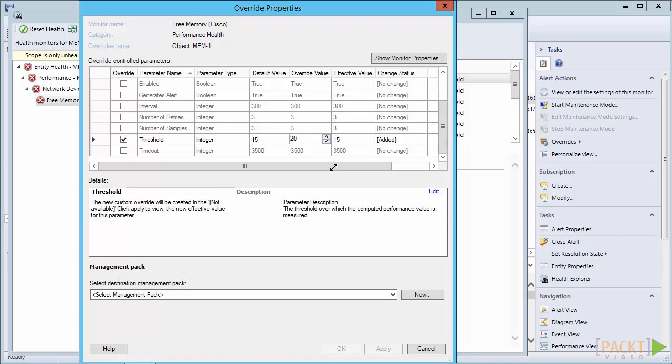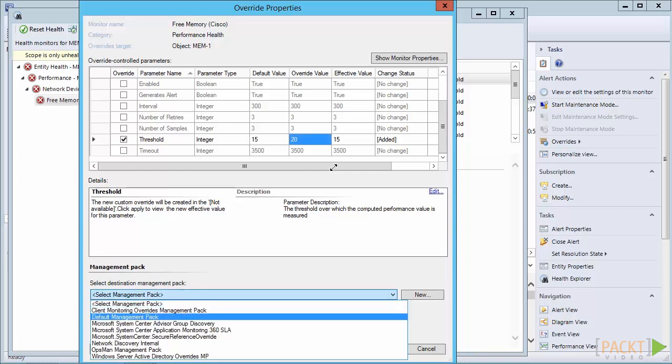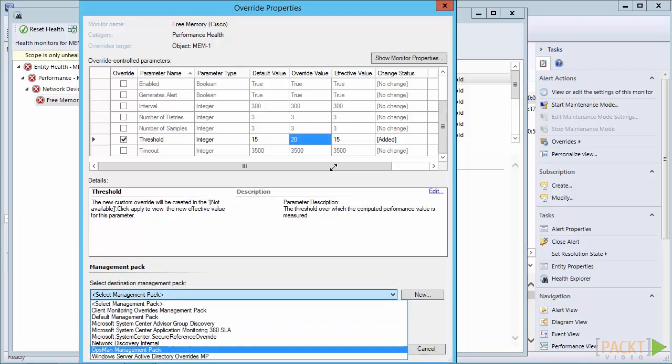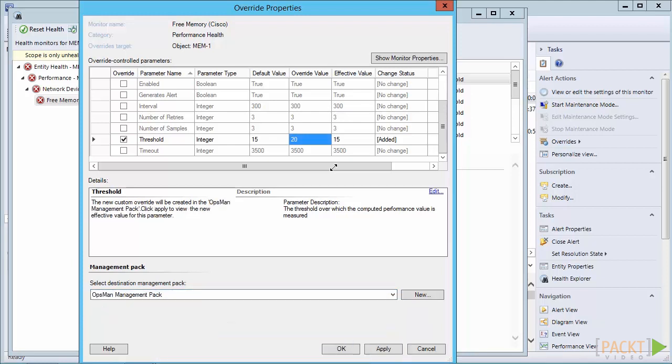And you have to save this override in a management pack. Now, what I would do is I would create an unsealed management pack for each sealed management pack. But just for demo purposes, I'm just going to save this setting in my OpsMan management pack and click Apply.